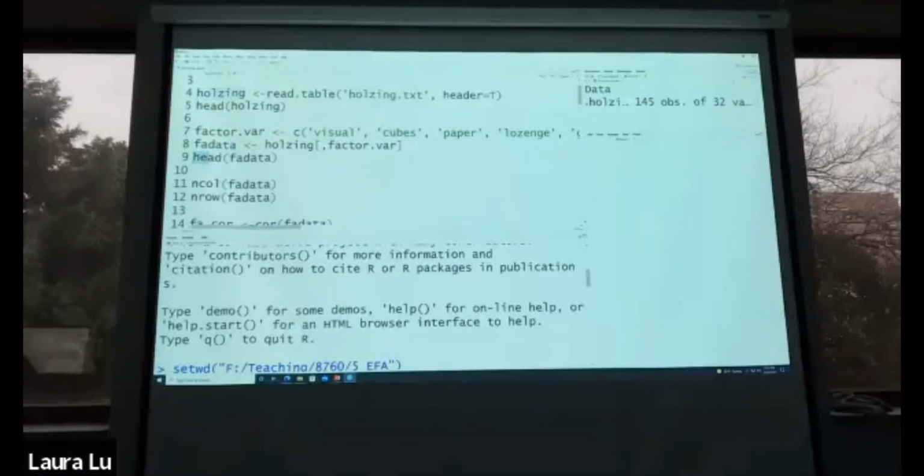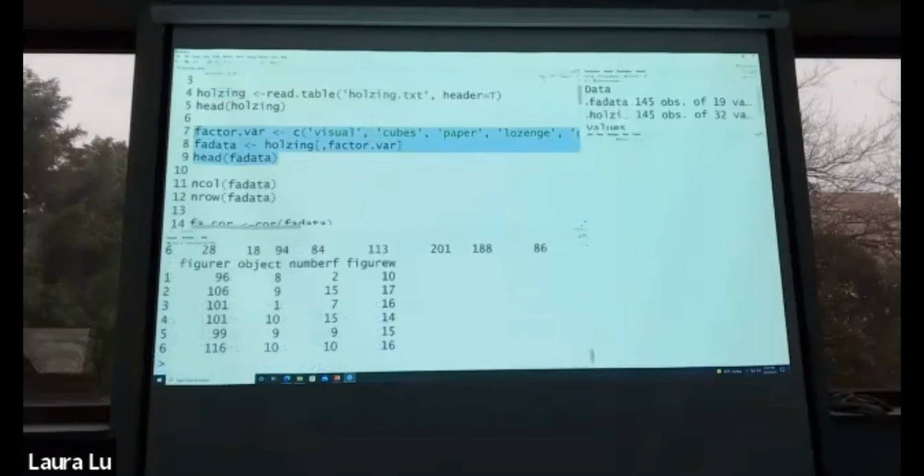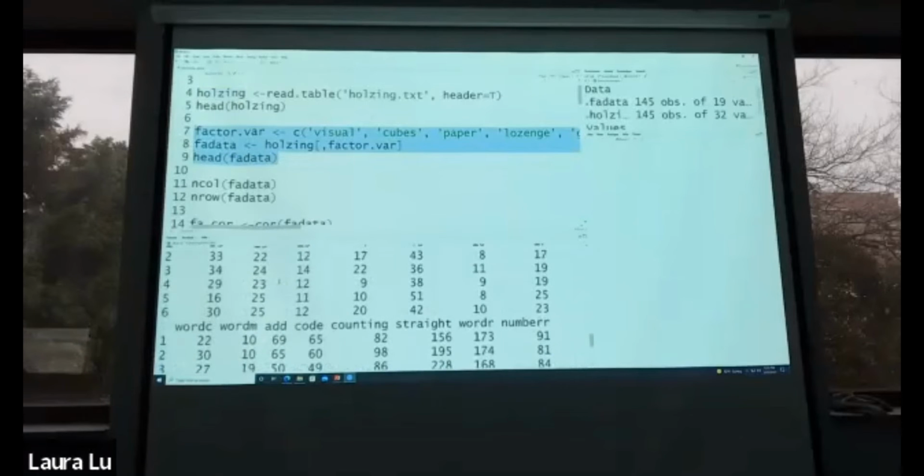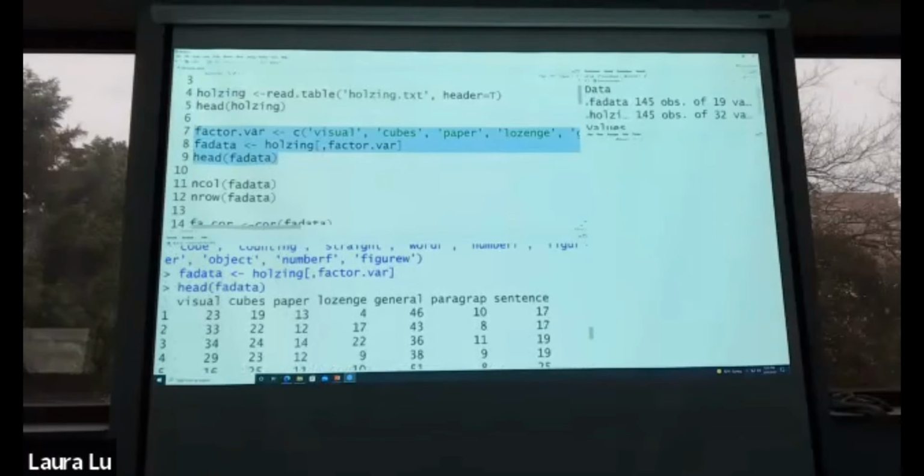So you can also use the head function to check the simplified or smaller subset of the original one. You can highlight these 3 rows and click run. So this is a much smaller data set. And of course, you can check the sample size: nrow, how many rows?